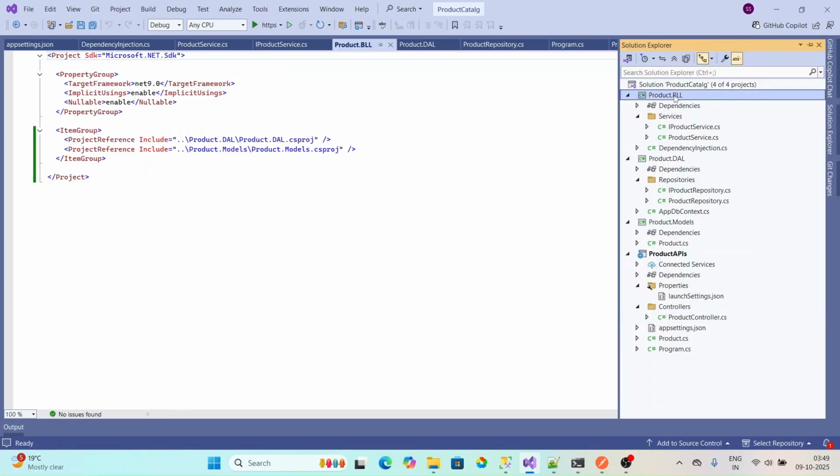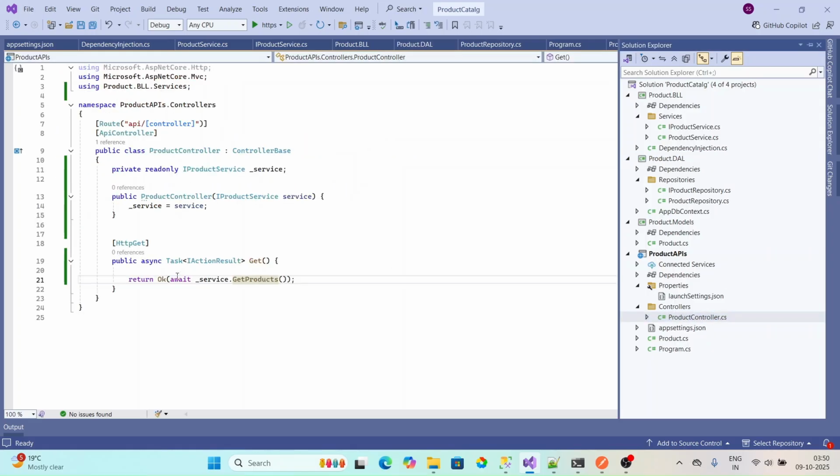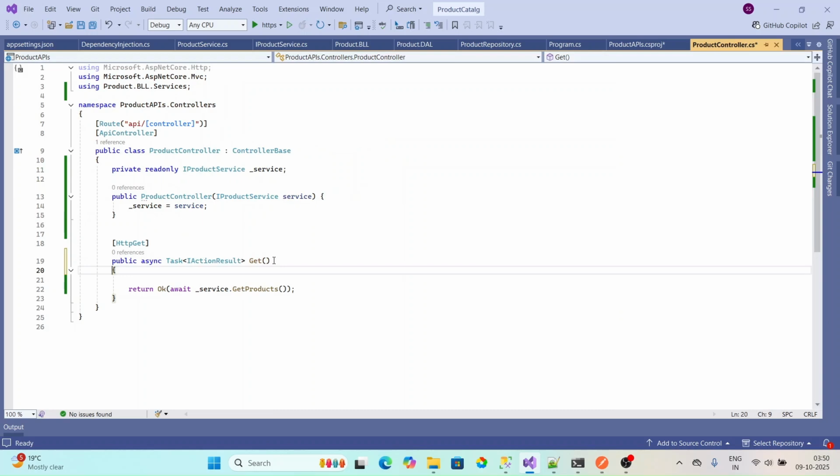And this business logic layer has the dependency on the product data access layer, and this data access layer is directly connected to the database, which fetches the data from the database. So let's put a breakpoint here. Now this one, F9.